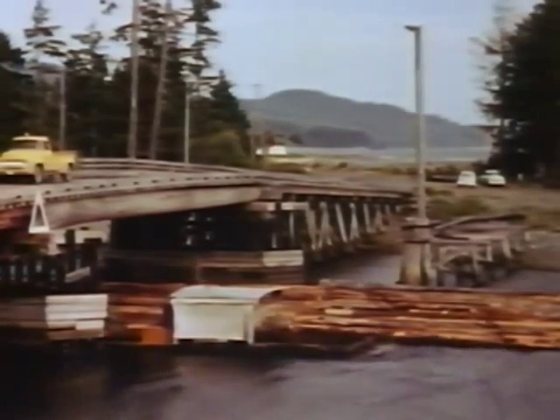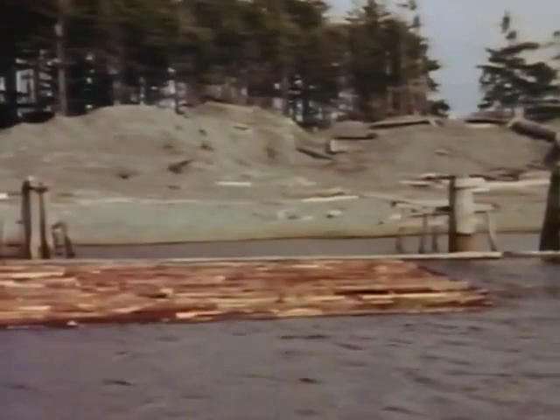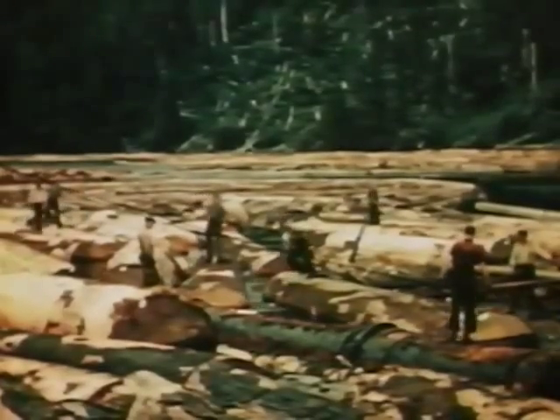Our coastal waterways are still one of the cheapest and best routes for transporting logs to the mill, and the familiar log boom is still very much with us. But a flat boom is useless in open water, and the Davis Raft was devised. Its building was time-consuming and difficult, with thick cables tying the whole mass into one huge bundle of timber that must later be broken down at the mill. It was an improvement to use the hulls of old ships as barges, but even here each log had to be loaded and unloaded separately. Further thinking on the subject resulted in the development of the self-dumping barge, with the latest even having their own cranes for loading. Dumping is accomplished by flooding compartments in one side of the hull until the vessel has enough list to allow the logs to slide into the water.